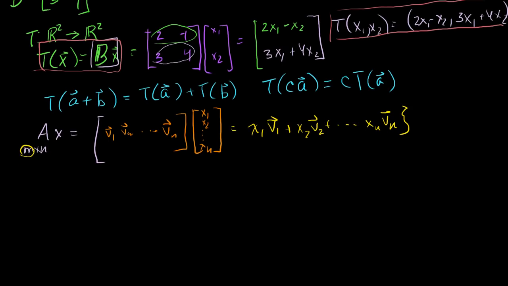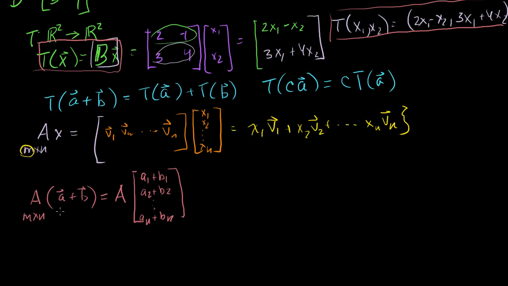So what happens if I take some m by n matrix A, and I multiply it times the sum of two vectors, a plus b? I could rewrite this as my matrix A times the sum a plus b. The first term will just be a1 plus b1, the second term is a2 plus b2, all the way down to an plus bn. I'm not saying A of a plus b, I'm saying A times. Maybe I should put a dot right there. I want to be careful with my notation. This is matrix vector multiplication. It's not some type of new matrix dot product. But this is the same thing as this multiplication right here.